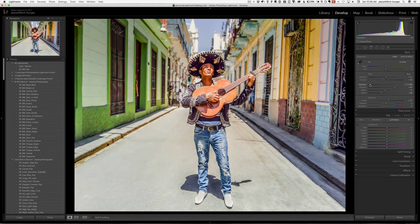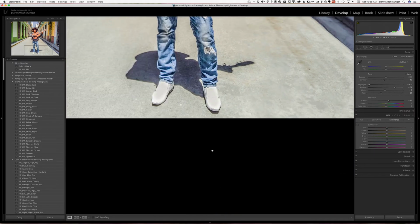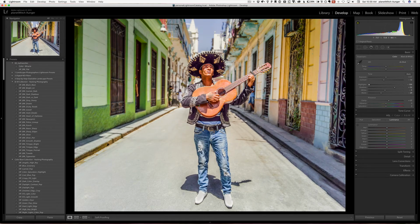And if I pull the highlights all the way down and then look at his shoes, we get a little bit more detail, but most of the detail is just gone. And that's okay. Nobody cares about his shoes, right?